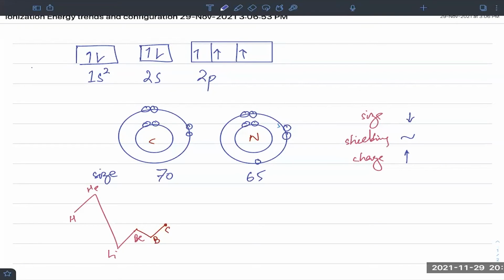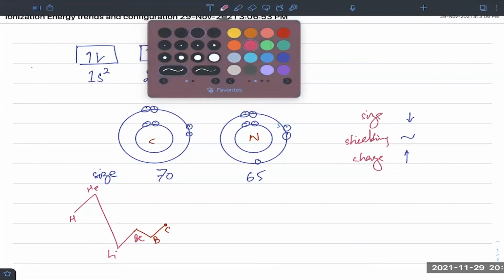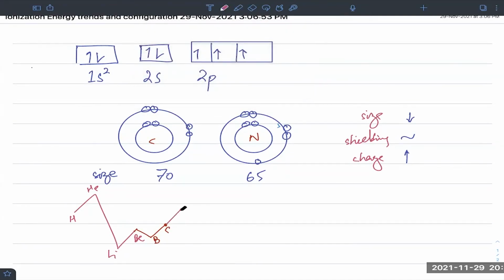Increasing. And that is correct. First ionization energy of nitrogen is higher, and for carbon it is lower. The values are, let me see, carbon is 1086 and nitrogen is 1402. So yeah, we expect it to be bigger, and it is bigger. There you go. So nitrogen.